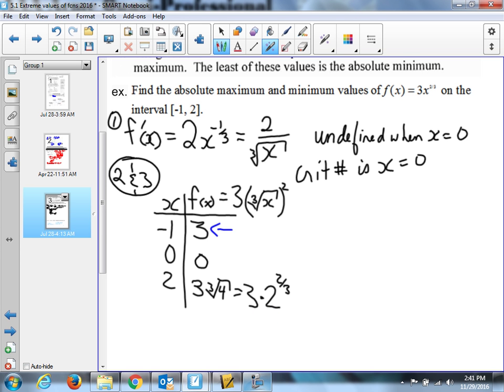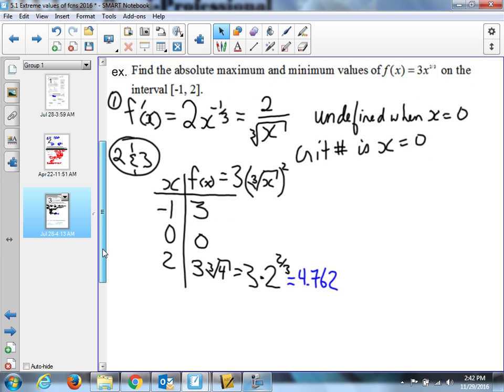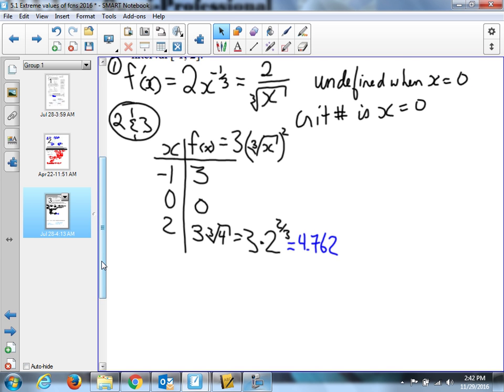Now, if this is on a calculator portion, you type it in, you get 4.762. I have that typed in. I'll just put that in blue here. But you should be able to decide whether or not you've got that, right? Make a decision. So now we have our absolute maximum, absolute minimum. So the fourth step, now you don't have to label these 1, 2, 3, 4, but I'm just showing you where the rules fall from.